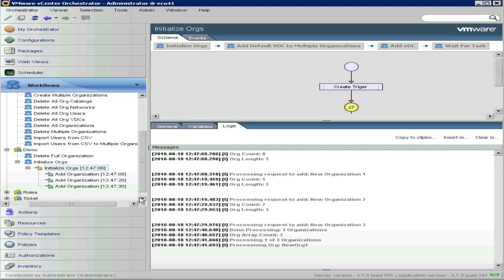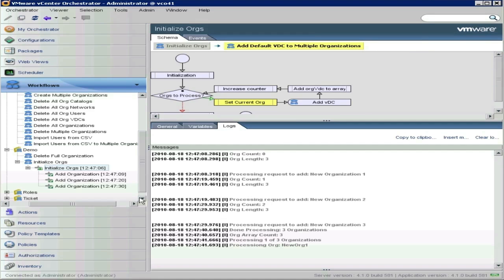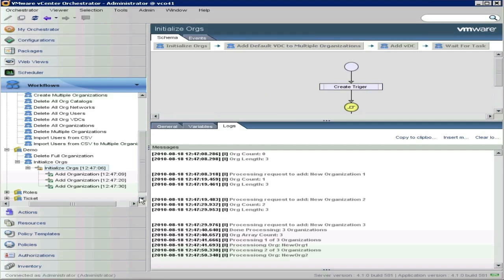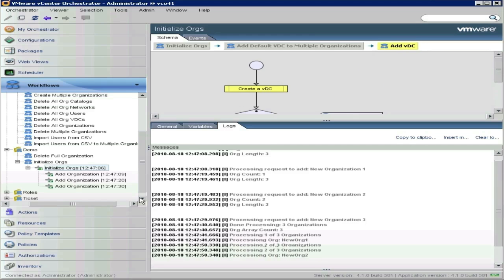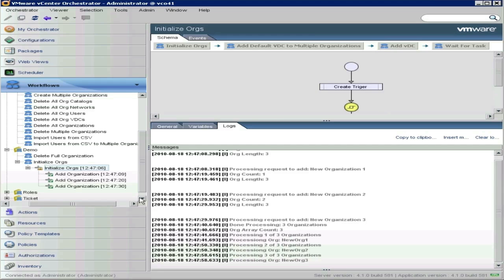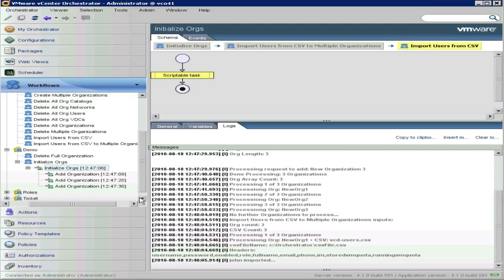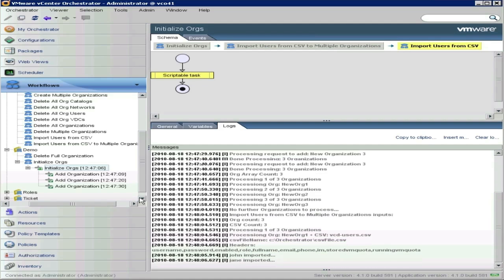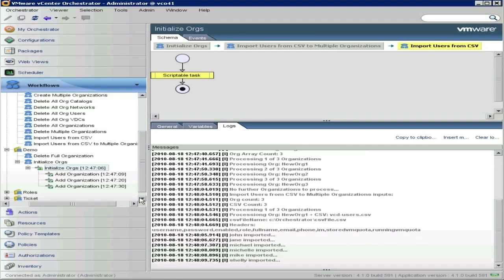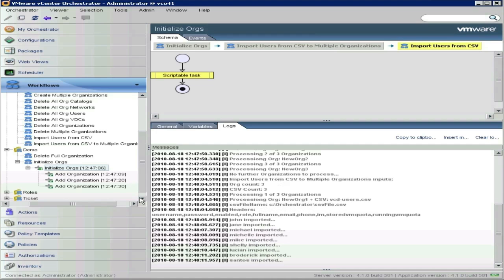This would be an ideal solution for a provider that had, say, 20 or 30 existing clients that they wanted to set up en masse, because this is far more efficient than trying to use the web interface or the Flex interface to add each one of the organizations one by one. So we're taking advantage of the vCloud plugin for Orchestrator here.